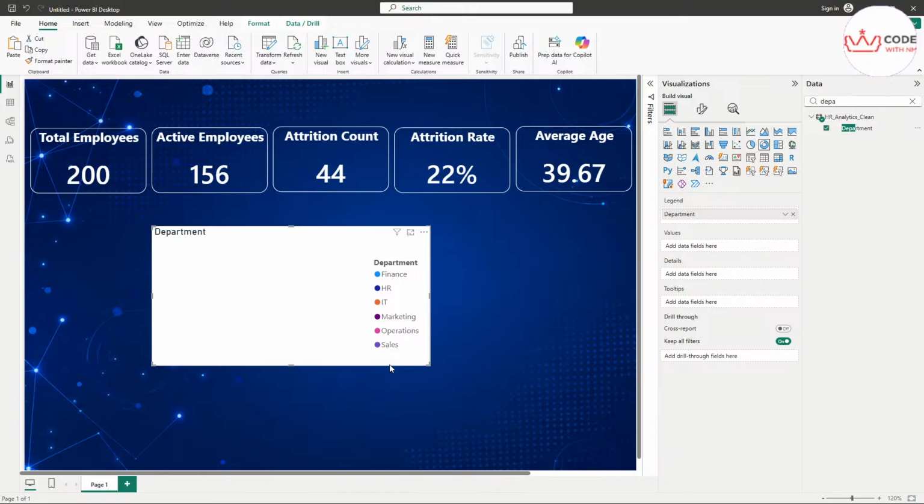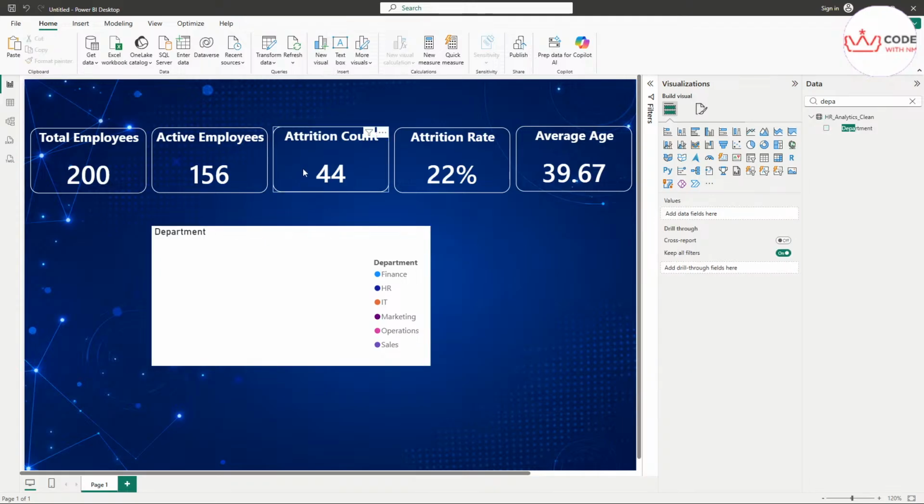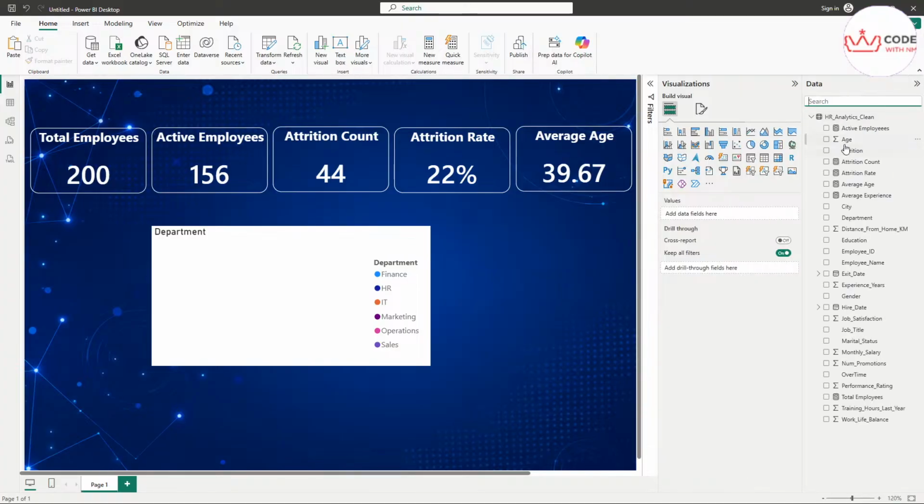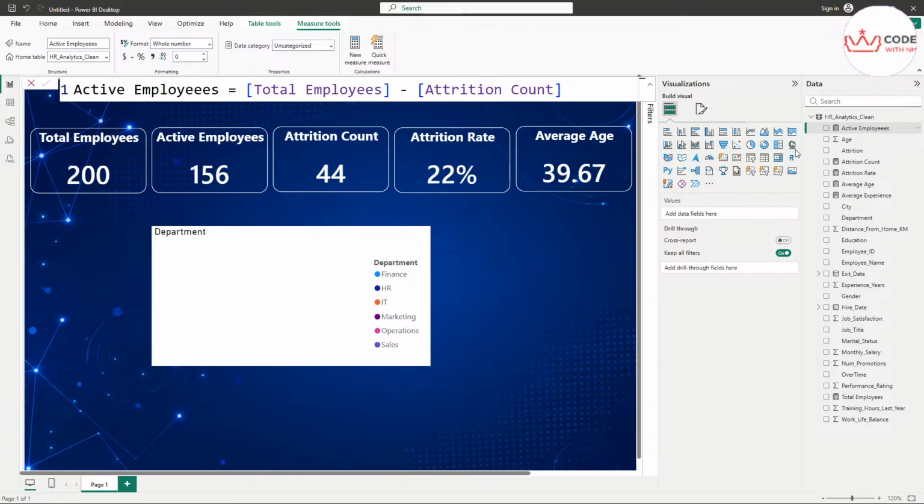Okay, there is one doubt in the live chat. Let me clear that. All clear, but a little confusion in implementing formulas for each card. Okay, I can understand that attrition count and active employees might be creating the issue with you. I think the issue is with active employees. How we calculated active employees is nothing but total employees minus attrition count.